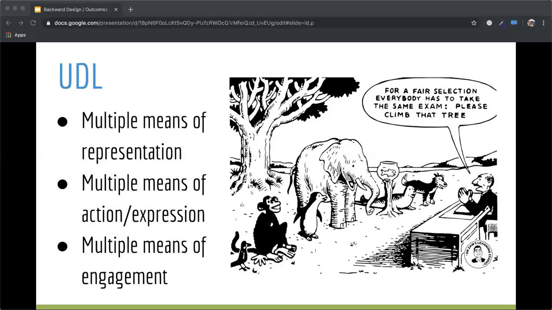There are a lot of other, probably more in-depth and better resources for universal design for learning. If you want to know more about this after the presentation, this is going to be a very, very brief overview.